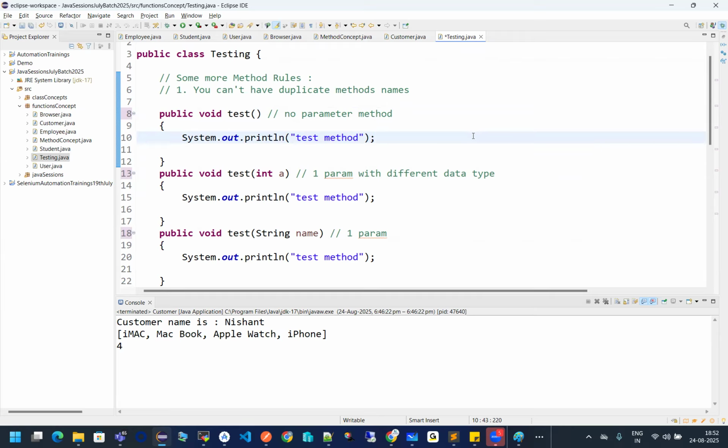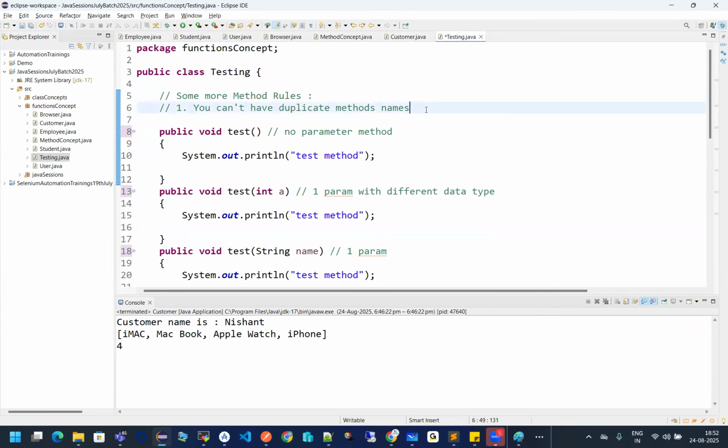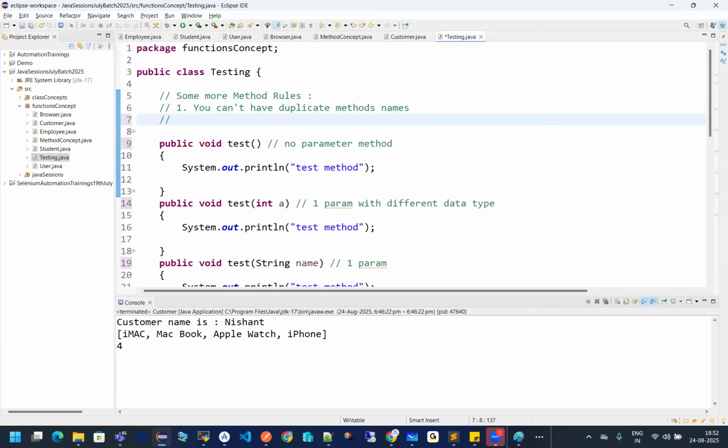So this is a use case whenever you have multiple methods in a class with the same name. In this way, you won't have any errors. So what are the different ways I can have duplicate methods allowed with the same name?